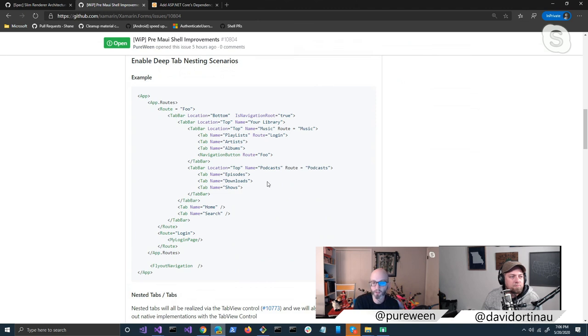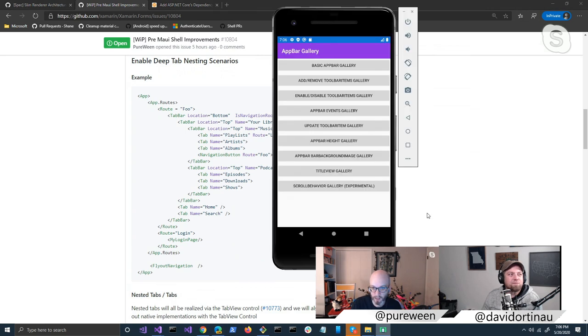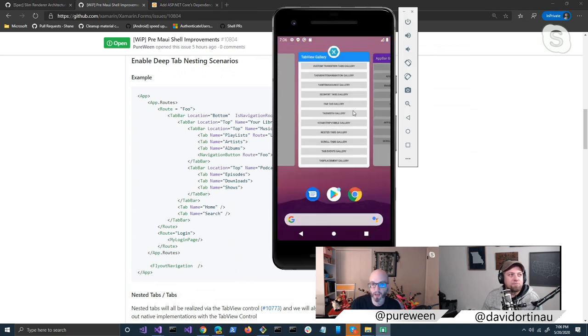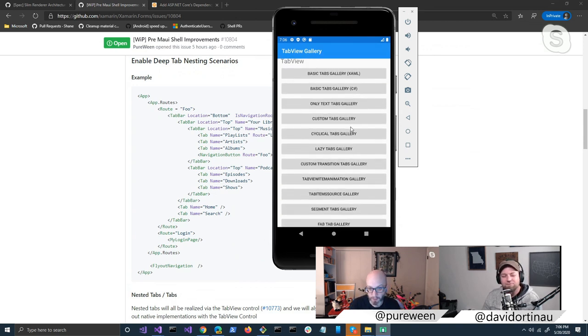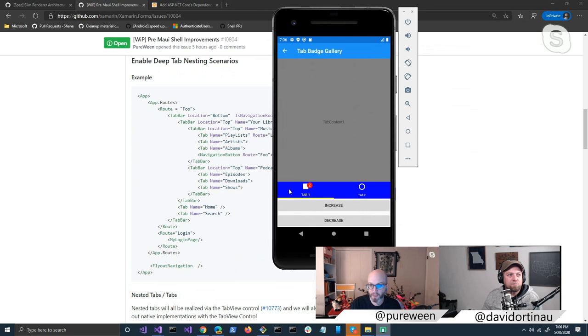That then ties even more into this stuff here, because if we look at Javier's stuff, this is why I need to just comment on that issue. I feel really bad, but I know there's an issue out there with badges. One of the things we're looking at is, should we just use the tab view stuff for the badges? Because look, it just has the badges on here. And if you look at the badge implementation that's currently in Forms, a lot of that implementation is basically taking the layout of the elements and positioning a badge onto a certain location.